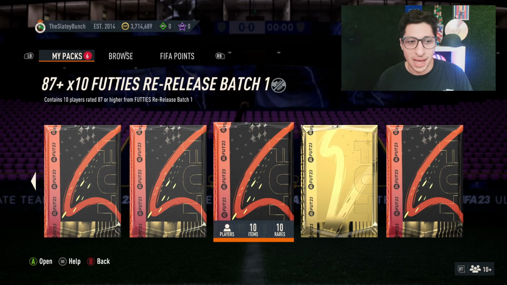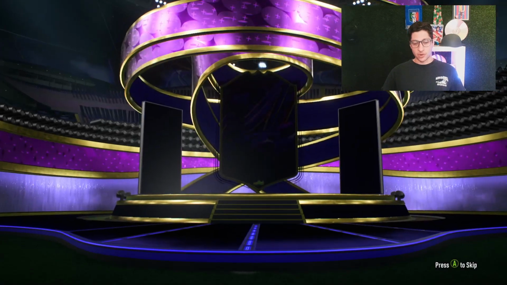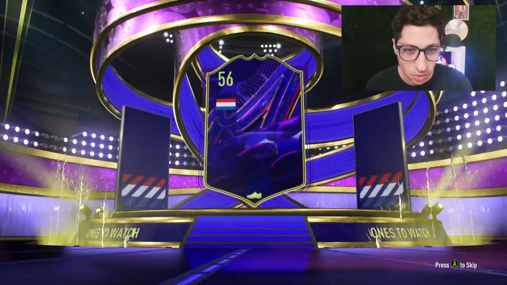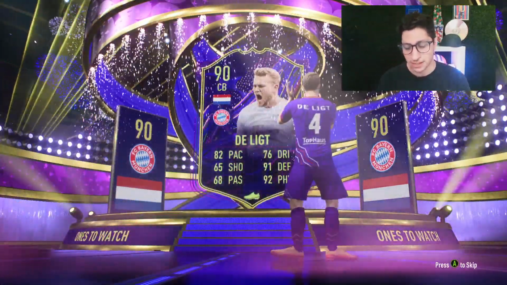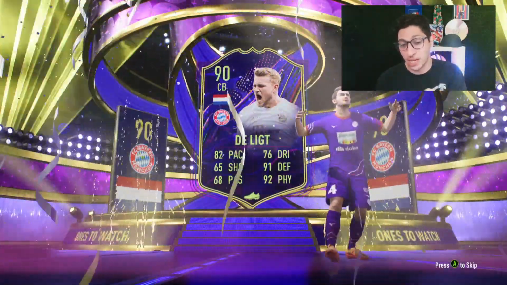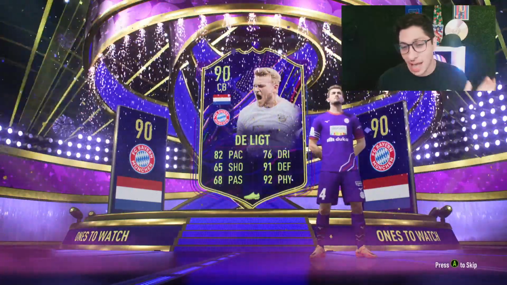Here we go, 87 by 10, FUTTIES re-release Batch 1 pack. Let's see what it is. It's going to be full specials. I don't even know what would pop first. So I got a Ones to Watch first, which is Matthias de Ligt. I don't know the order of operations. If that is the highest rated player I got, I'm screwed. I'll tell you that right now. If that's the highest rated player I got, this is a nightmare of a pack for me.